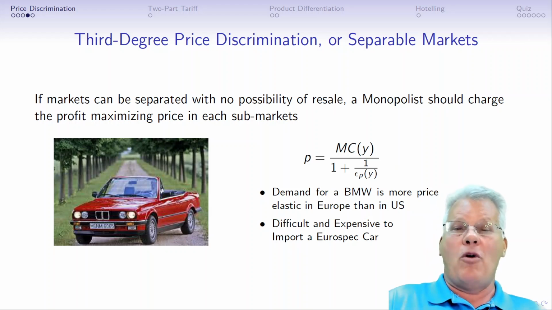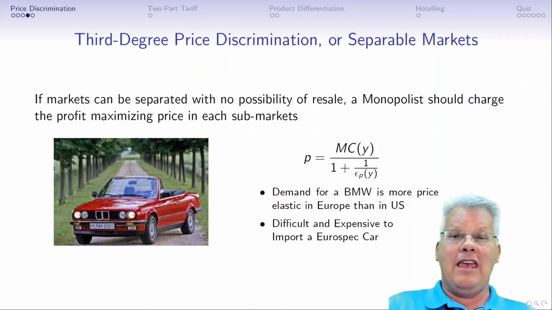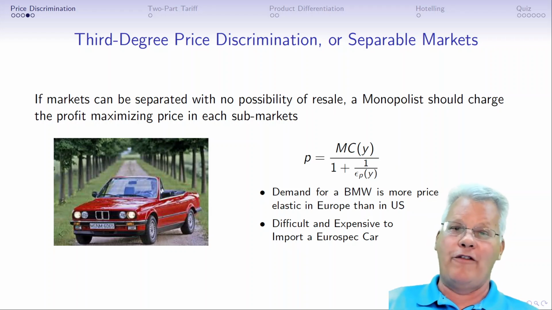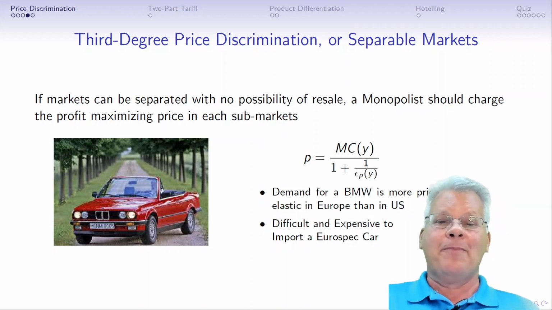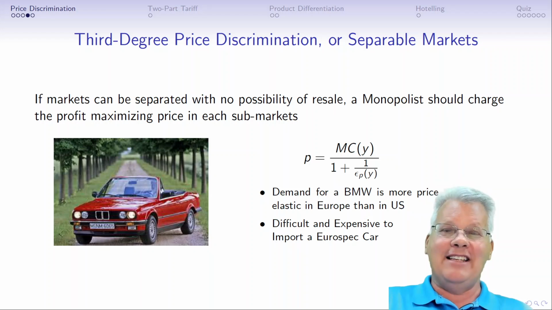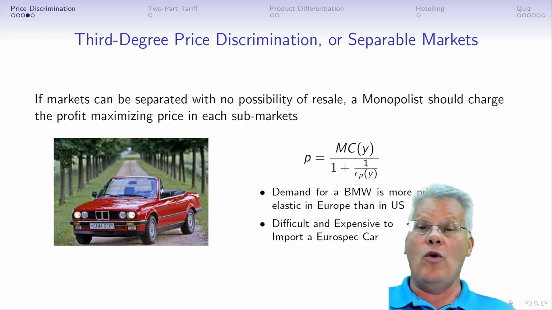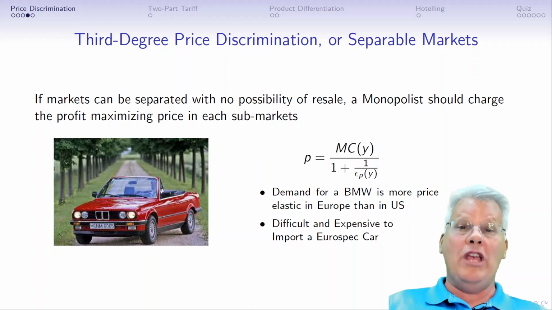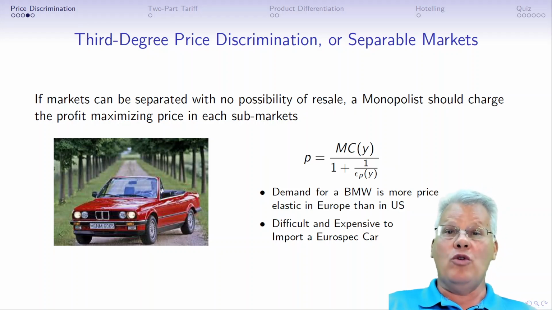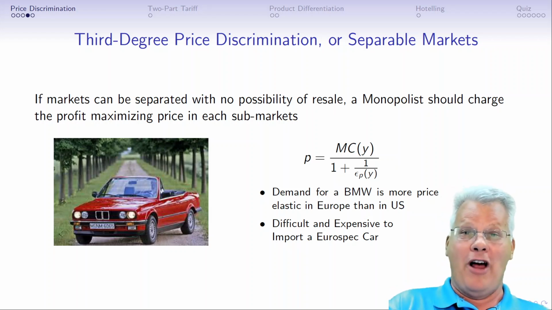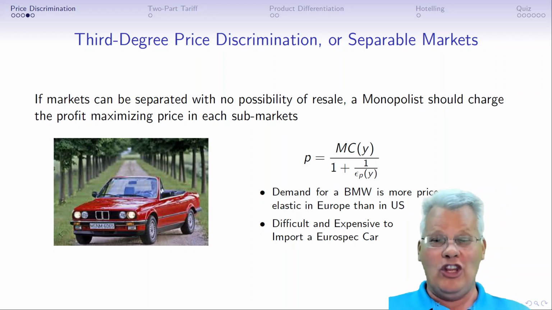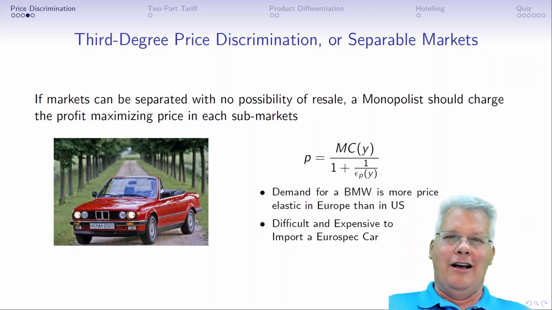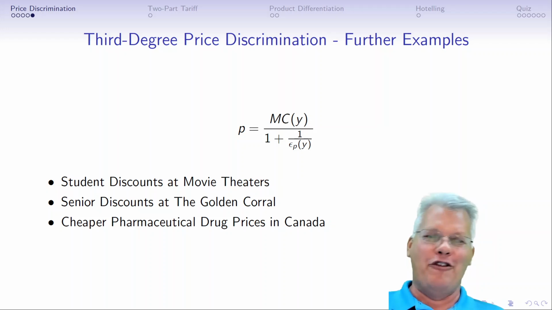I would submit that the marginal cost to BMW of making a car for the US market and one for their home market is more or less the same. But the price elasticity of demand in Europe is dramatically higher than it is in the US. And the fact that cars cannot be resold between markets means that BMW can charge 2.5 times the price in the US as they do in Europe. Very eye-opening for me, the car guy.